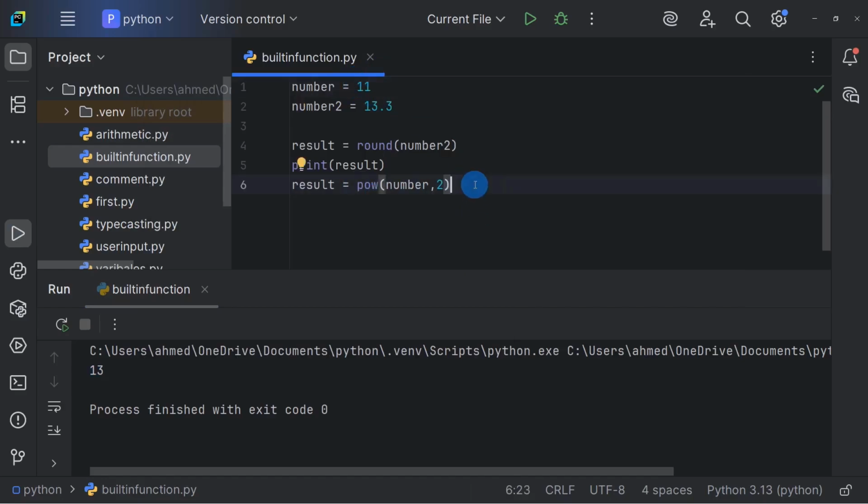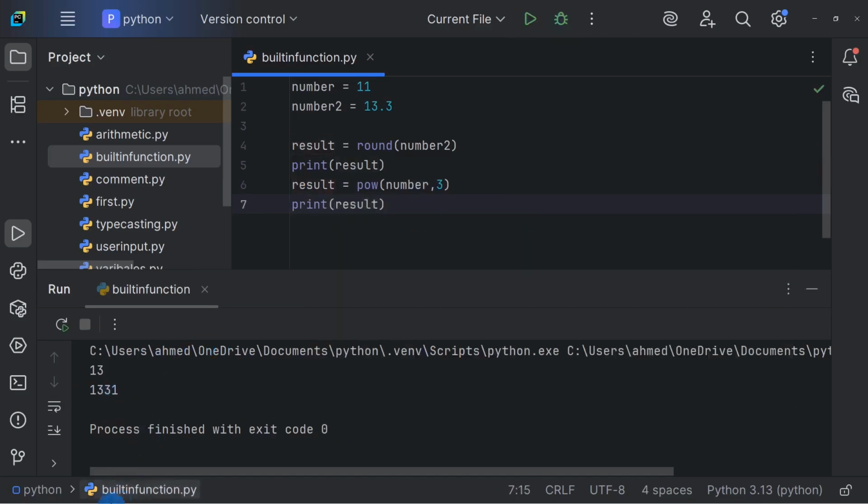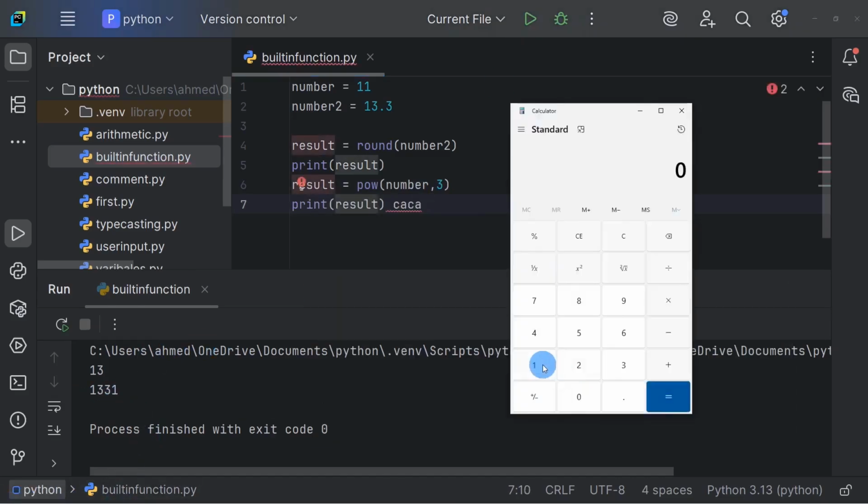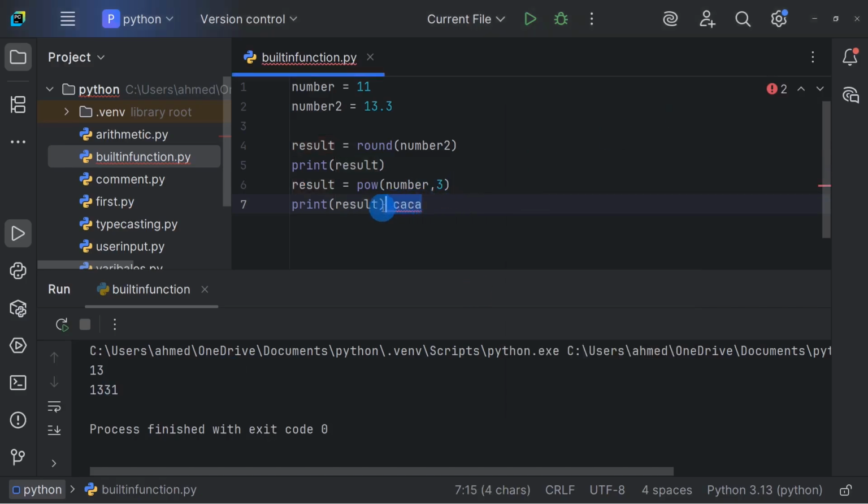If I say 3 here, it will give me 11 into 11 into 11. You know the power already, right? So if I print it, let's go here and check. If I go to the calculator, 11 into 11, and here you can see the result. So it's giving us the right output. All right, so it's working, right?